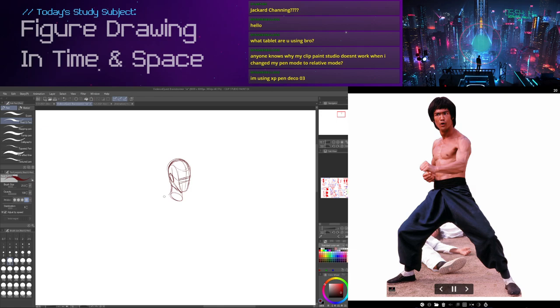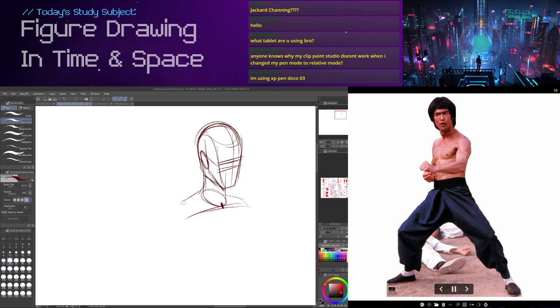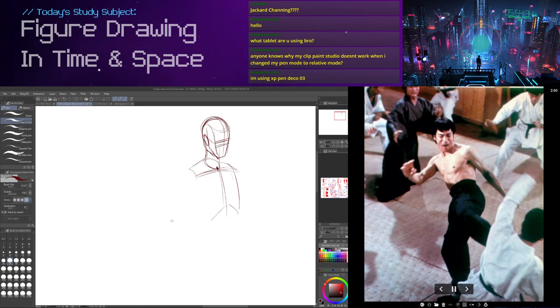So yeah, a lot of what we're going to be doing today will be, of course, more long poses, but I want to point people in the direction of starting to think in terms of turnarounds. I'm not necessarily going to do a demo of it tonight. I'll pause it on him here.